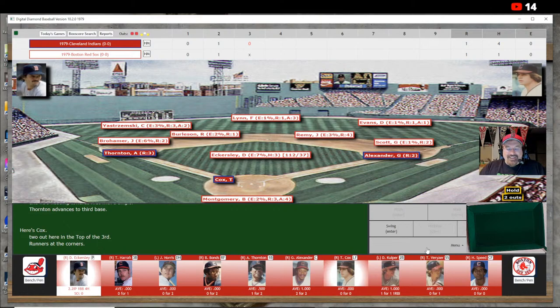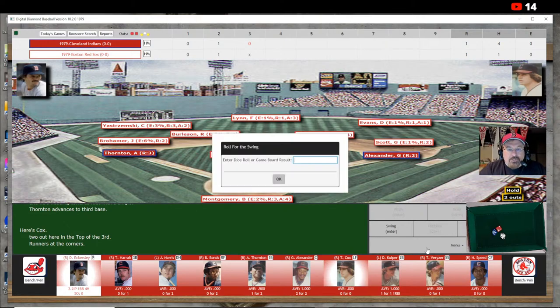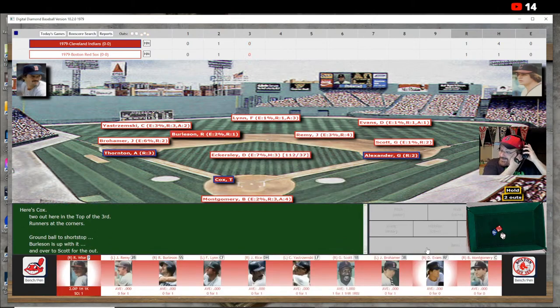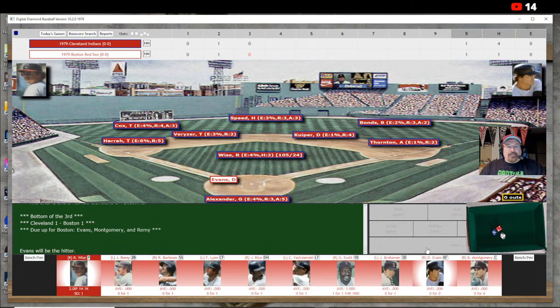Just call him B. All right, the whole layout is now all excited as Ted Cox has come to the plate with runners at the corners. And look at that, it's on edge. It's going to be a 2-2-5, and that should be off the pitcher's card. So let's go to Eckersley on a 2-2-5 against a righty. A 2-2-5 is a ground ball down to short, 6-3. So G6, and that'll end the inning. Fun time there. They get out of it.